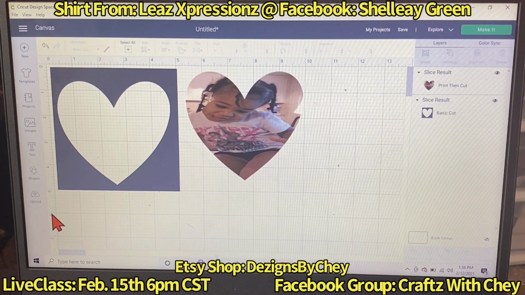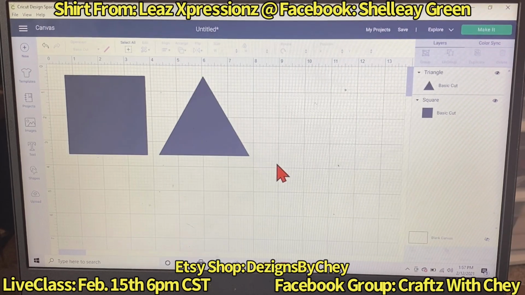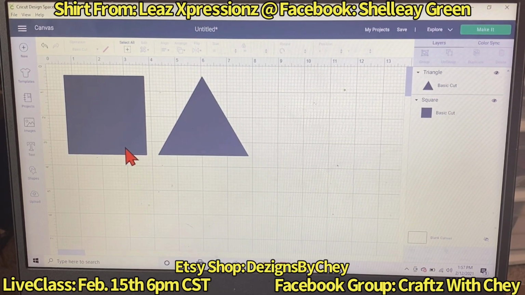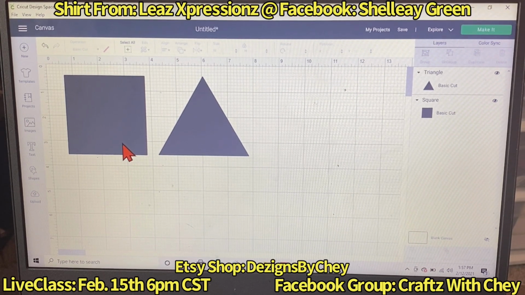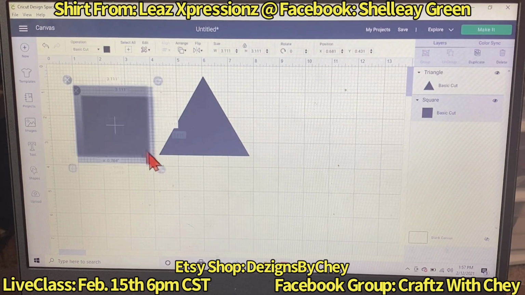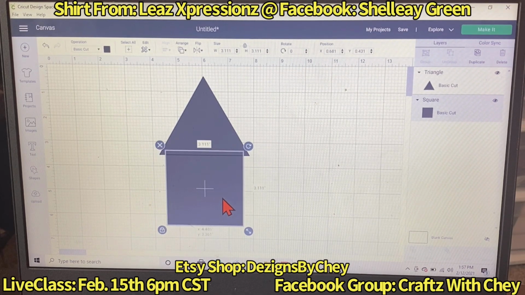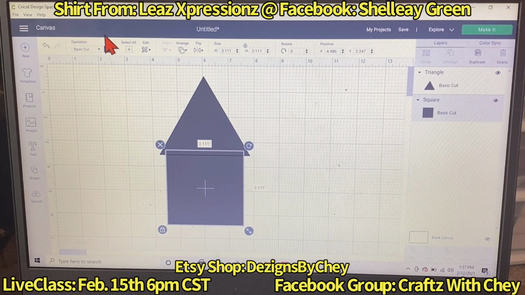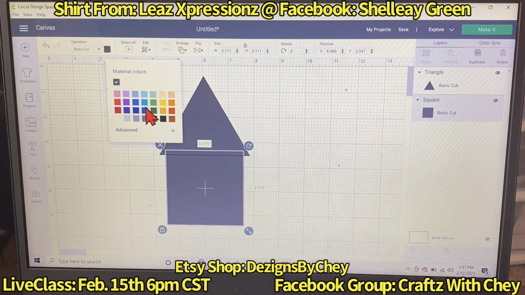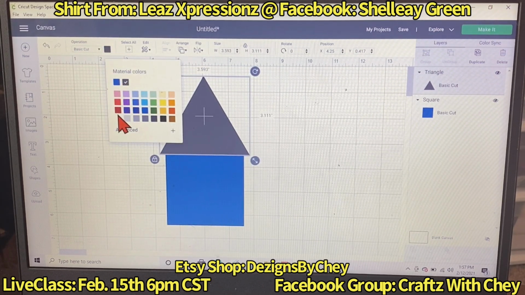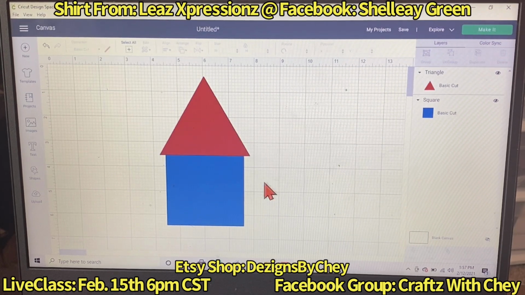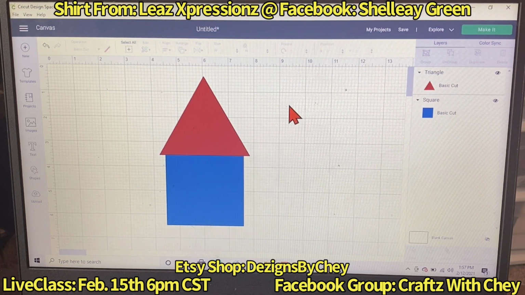We're going to go over welding an image together. Welding is taking 2 items and making them one cut item. Let's say, for instance, we had a blue square and a red triangle, and we wanted to make this one cut.